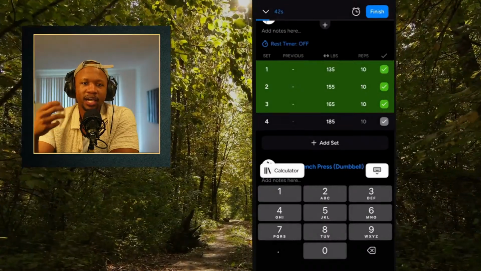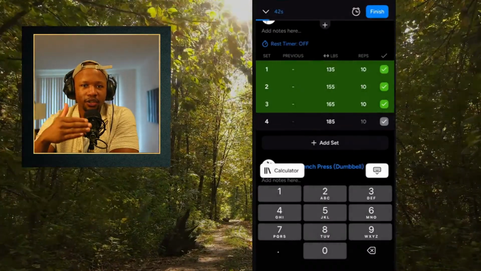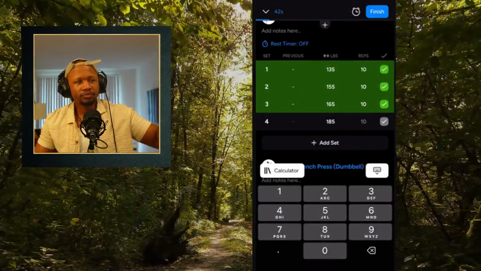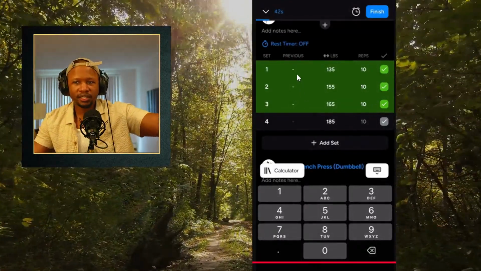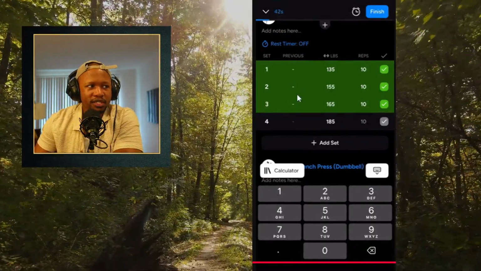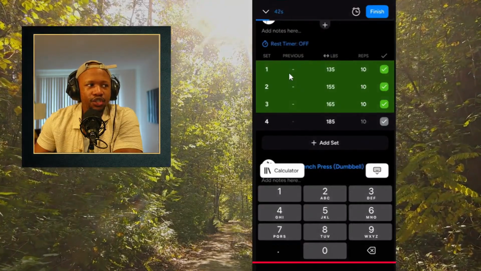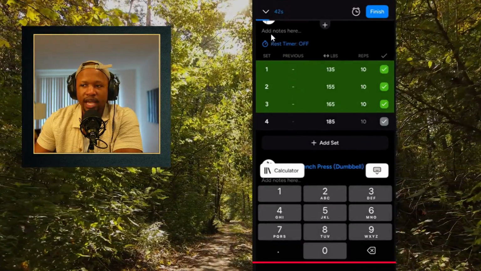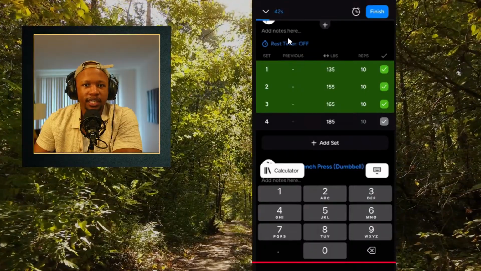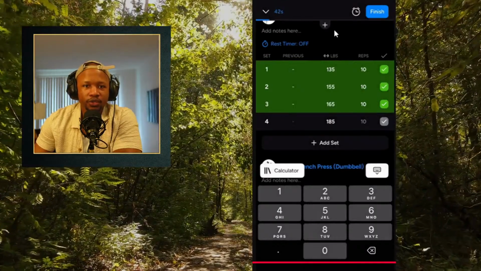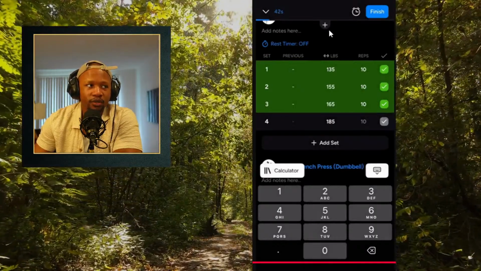And next time I come to the gym, it's going to track that. It's going to log that as a memory. So that next time I come into the gym, right there where it says previous, right? Yeah, it'll have that tracked so that you know how much effort you put in the last time. And where it says add notes, right here, you can put in your notes. And next time, it'll also show you the notes that you had the previous workout.